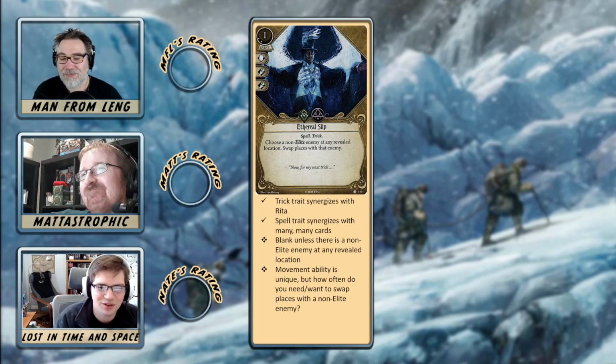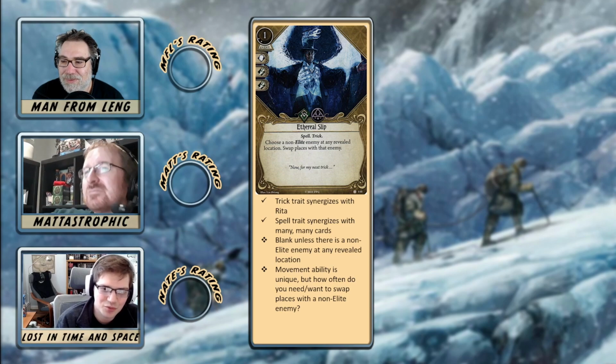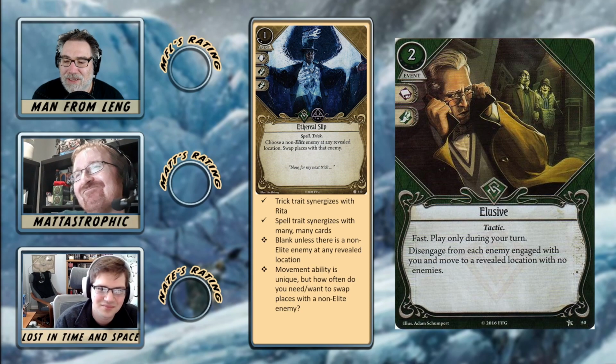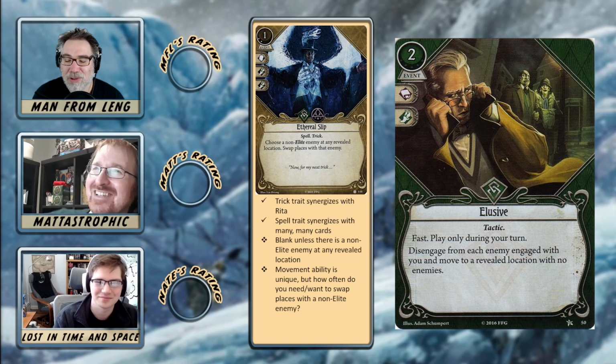The issues with the level 0 card, the enemy being non-elite and the location being revealed, still stick with this card. Sure, you may get an extra movement or two, but for 2 experience, it's not worth it. I'm starting to think back to Elusive. Yeah, it's kind of like an Elusive, except you can go to an enemy's location, where with Elusive you can't go to a location with an enemy. It's backwards Elusive. Yeah, backwards Elusive.